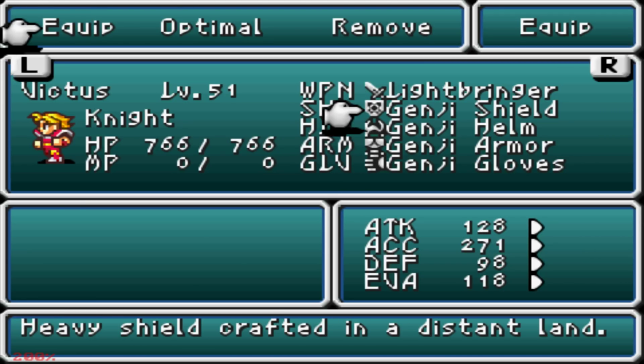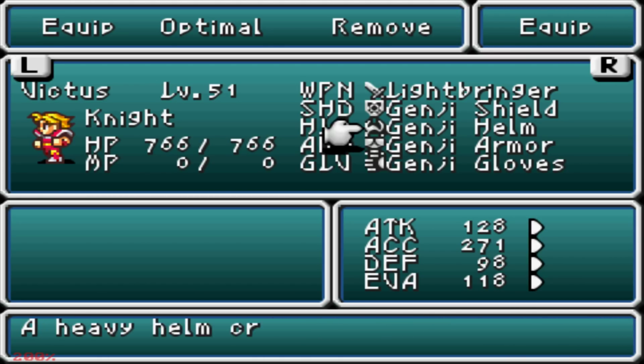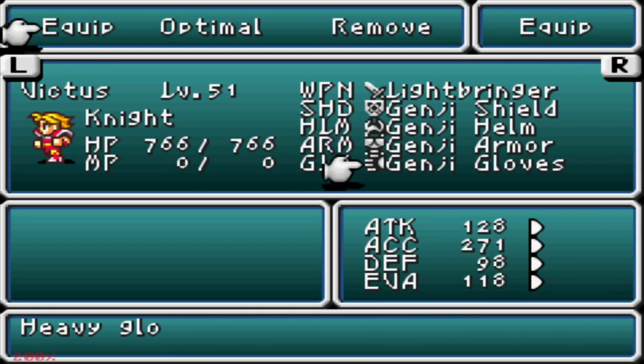Now, if by some chance you killed one of those black dragons and you got your hands on a hero shield, Victus could equip it, and that just gives him all status protection, which at that point you can equip whatever you want. But the hero shield is just as overpowered as it was in Dawn of Souls. So that's it, fairly easy.